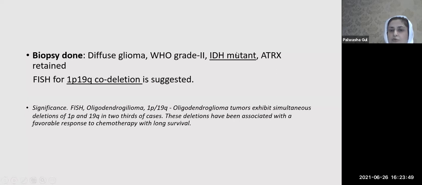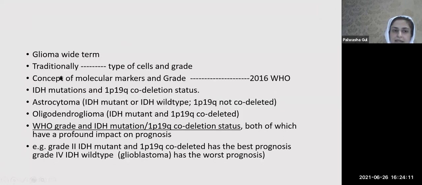Okay, so I just want to tell you what is IDH. IDH itself would just give you an idea if there is a genetic mutation in the glioma cells or not. Okay, and 1p19q codeletion is something that is basically used to further classify the glioma, if it is oligodendroglioma or not. Okay, so let's say glioma is a wide term. But the reason you should know about glioma is because these are very common tumors. In fact, these are the most common primary tumors of the brain.